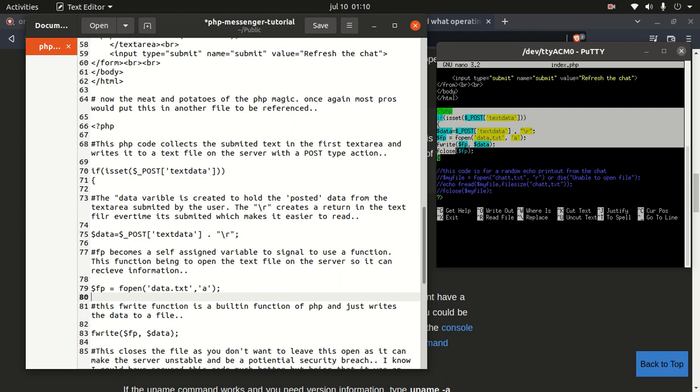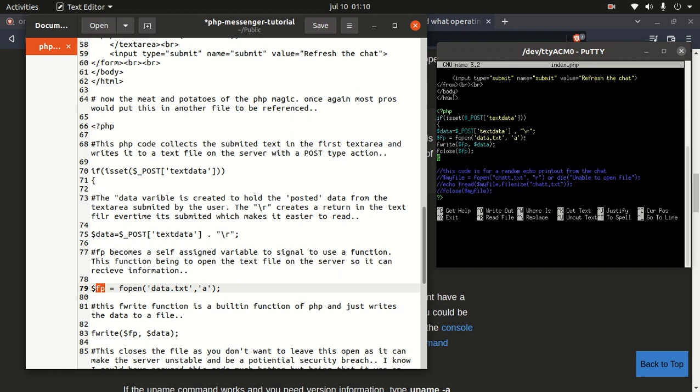So fp, the variable, is going to hold the result of a built-in function of PHP, which is fopen. This is to open a file on the server, and that file is data.txt, and it wants to append that information. It means to write to the file itself.